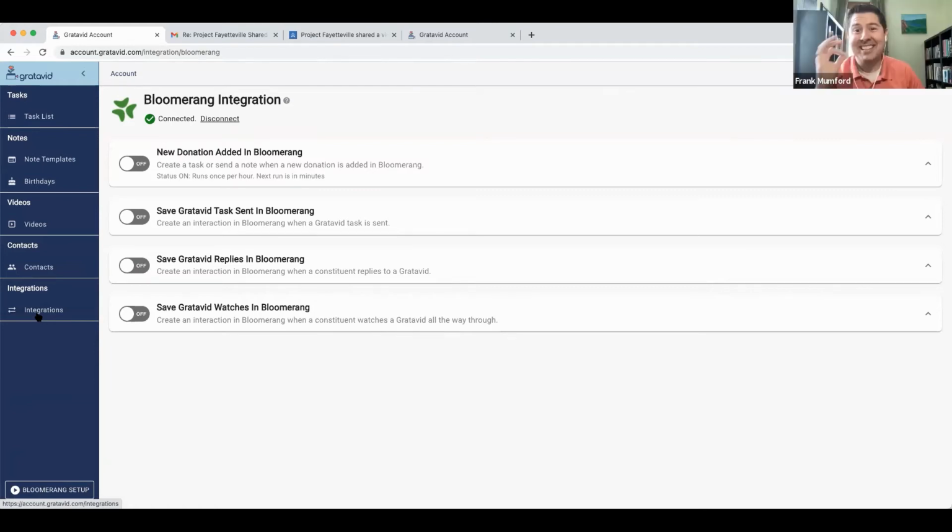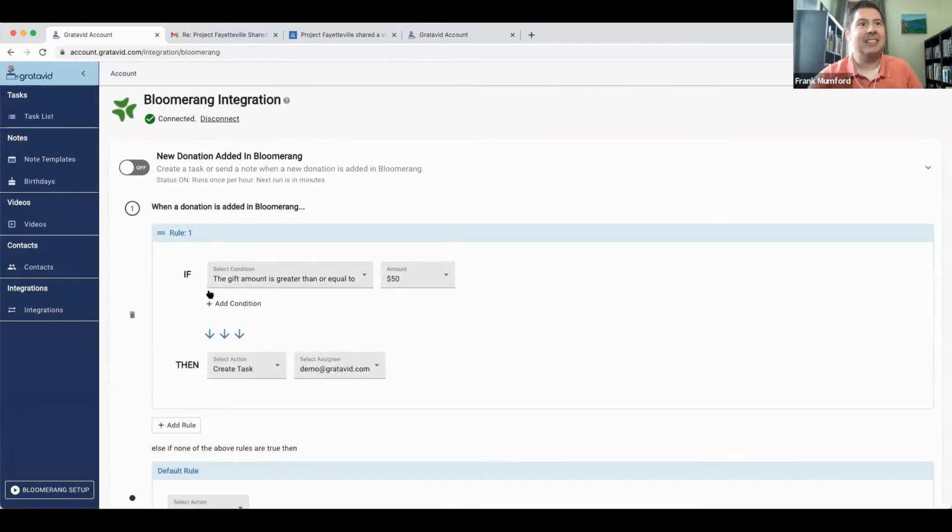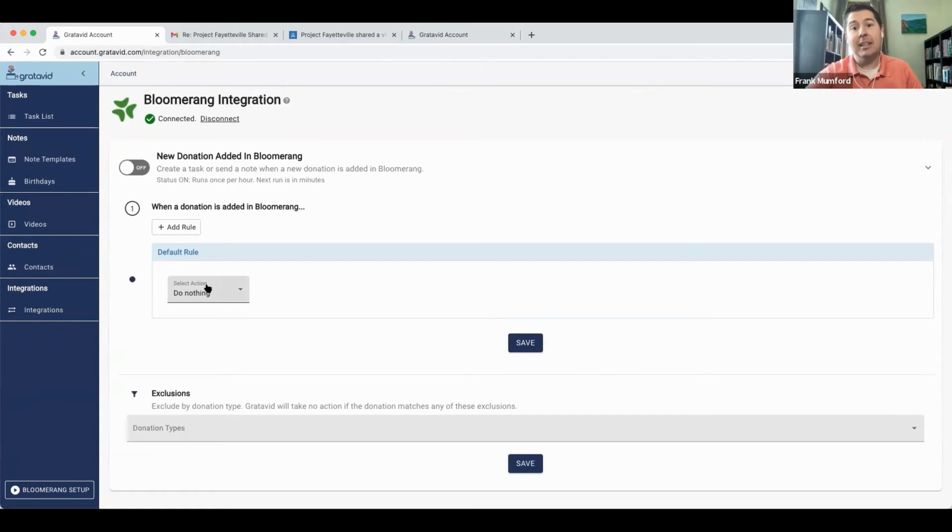Yeah, this is the most clutch, amazing reason why we're here too, because this integration truly will make your life easier. So right here, we have 4 options. Let's start with the most fun one, which is this right here. By default, this will be turned off. Nothing's going to happen.